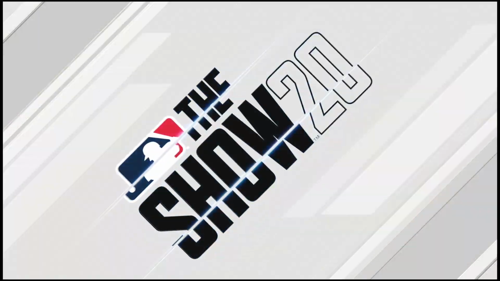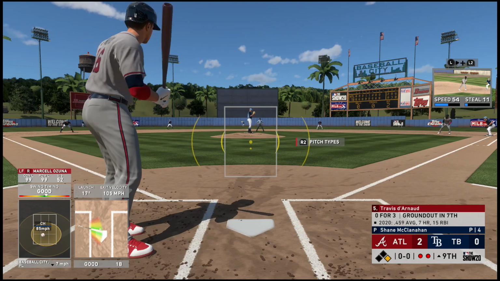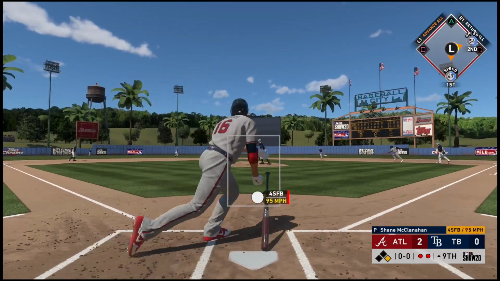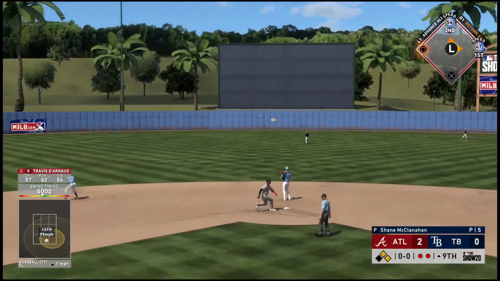Obvious pitch recognition right there. 0-0 changeups usually get guys out in front, but he was able to stay back, recognize it, and drive it for a base hit. Here's the catcher, Travis d'Arnaud. And he'll quickly send a line drive to center field. And that'll get down for a base hit.